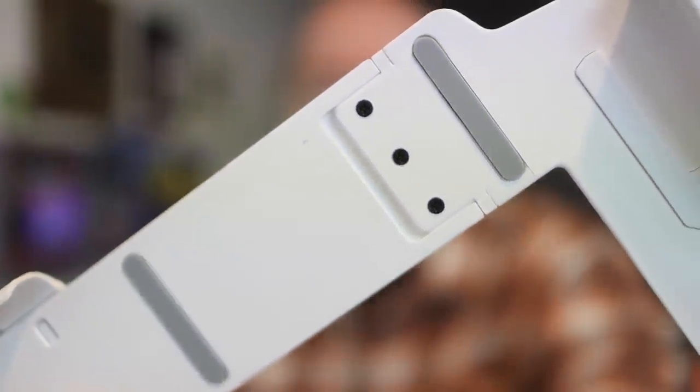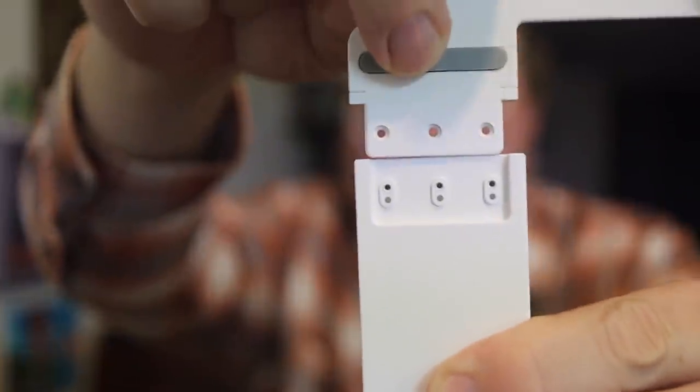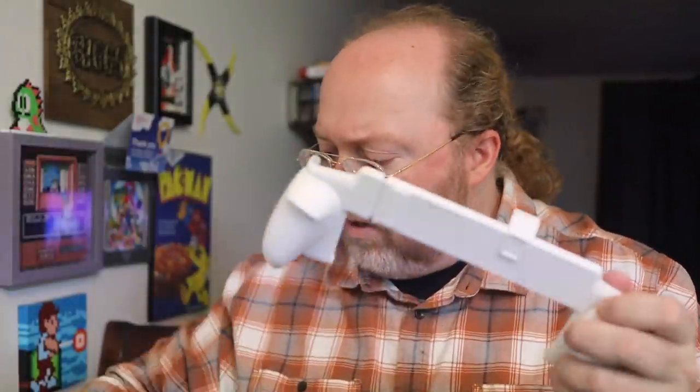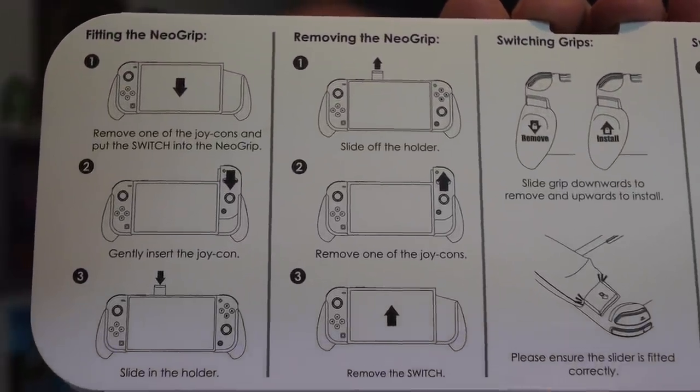Those little three screws there - you can undo those and that'll make it fit your OLED. So here's the three screws part - it gives you two options. That little plastic thing just comes off, and then that's for your standard Switch, and then your OLED is a little bit slimmer on that one, so that's going to fit better. That's so cool that it gives you the option. My hands, I have big hands - it's starting to get a little arthritis. It's going to be a more comfortable experience. Standard style, super quick and easy to slap on there. I was supposed to remove one of the Joy-Cons and then slide it in and slide it back into place, but I just popped it right in.